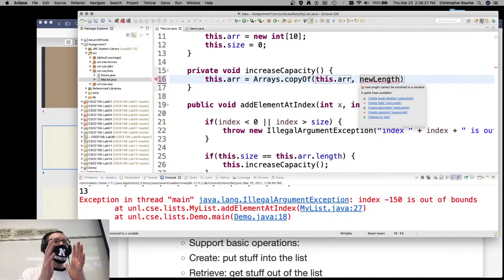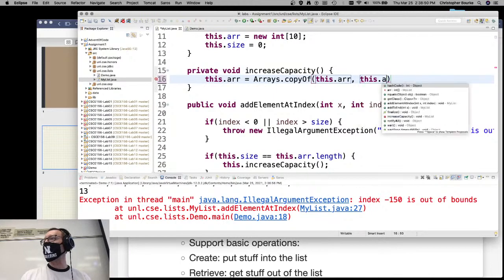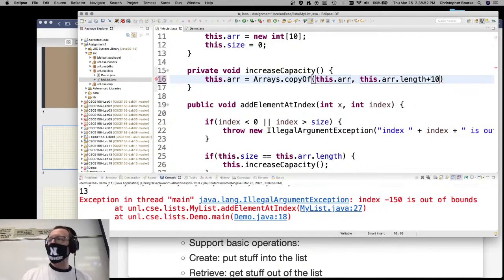If it's smaller, say the new length is 5, it'll only copy over the first 5. And you can do a whole bunch of other tricks with this. But this dot array dot length plus 10, that's basically exactly what we did before, but now it's a one-liner.